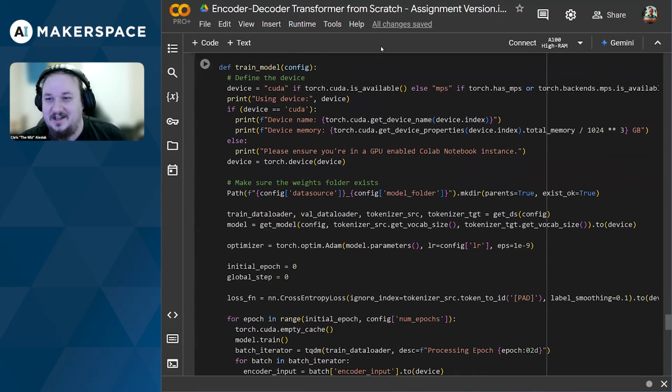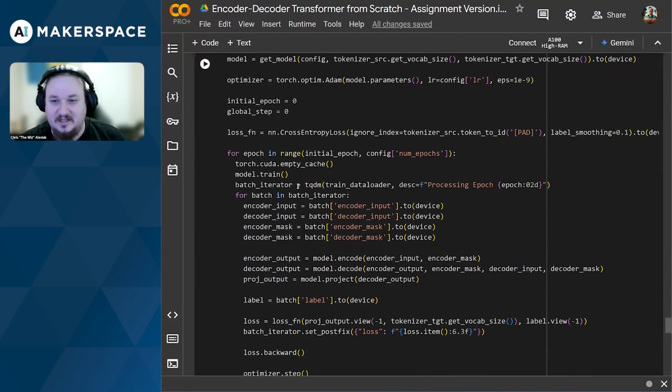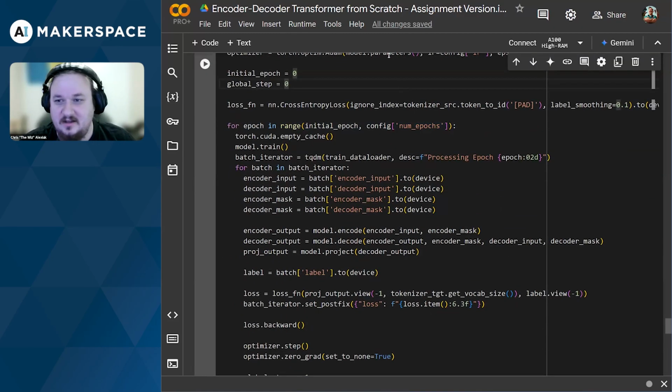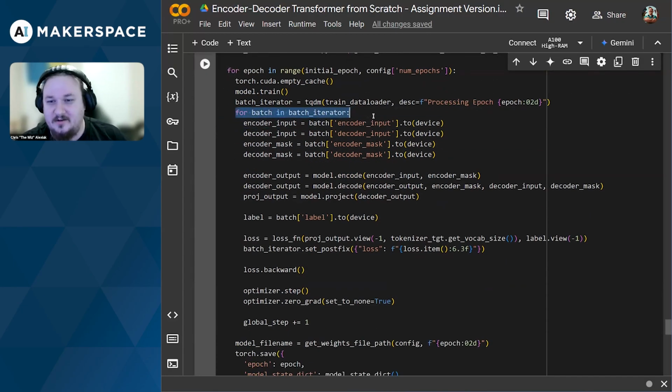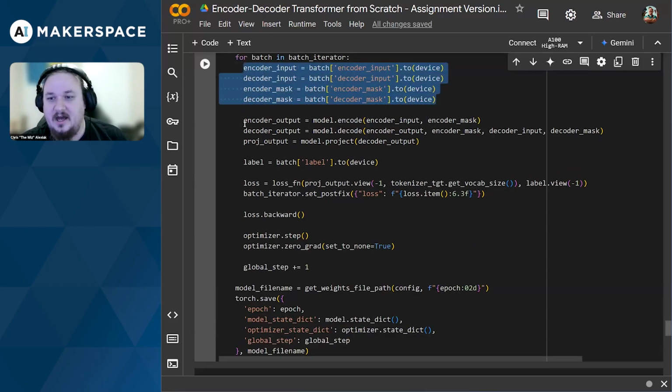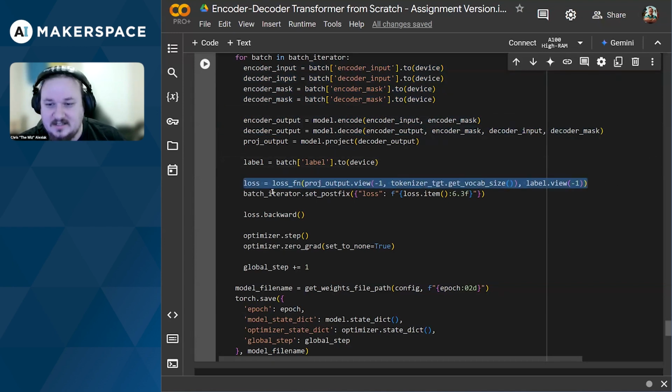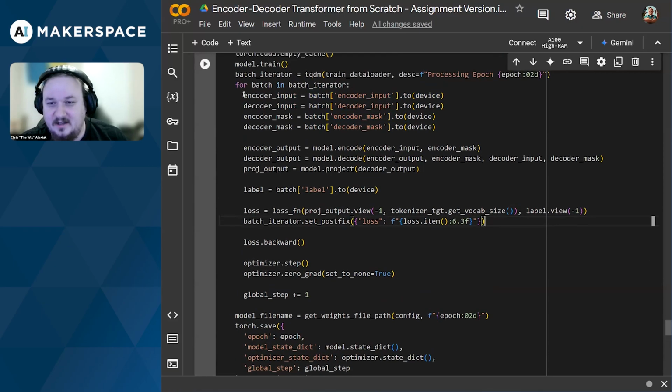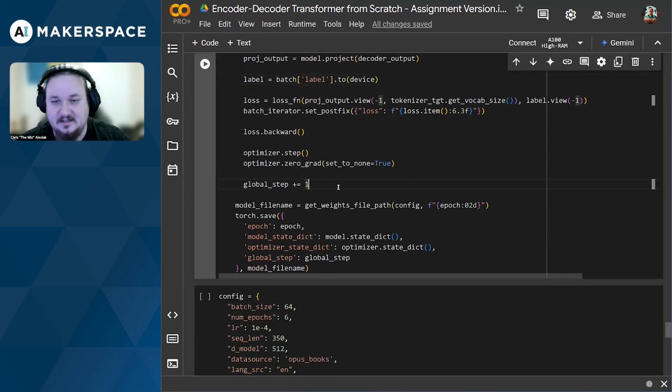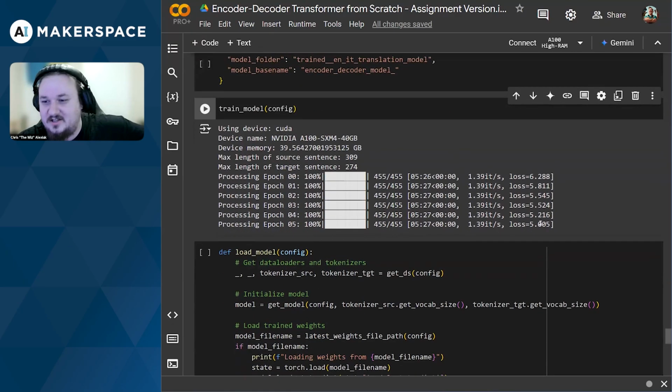Finally, we have the training loop. The training loop is the least complicated part of this whole process. It's just a big loop. We have a number of epochs; for instance, the example in the notebook is going to be 8 epochs. For each epoch, we iterate through batches, get the inputs and outputs, have our model run on them, and then calculate some loss. Then we do a backward step, a backprop step, based on that loss, and then we handle our optimizer so it doesn't get out of control. That's it. We just do that over and over again until the model learns how to translate English to Italian. You'll see here that the training took about 30 minutes on the A100 Colab instance.